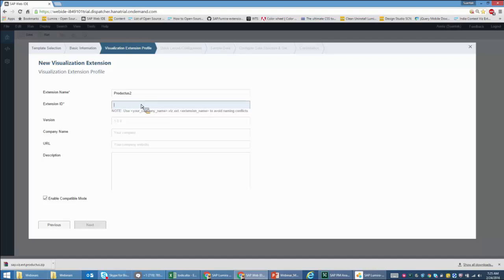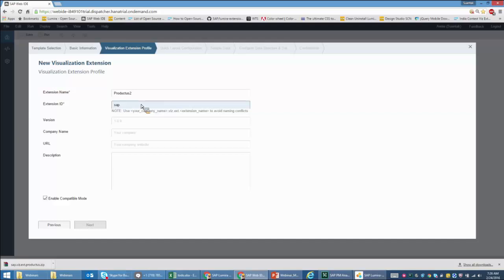So every extension has its own unique extension ID, and the reason for this is because all the extensions that are installed in Lumira are included as part of Lumira's DOM structure, and Lumira has a single DOM structure. We do not want different extensions to have the same class names, because if there are two extensions with the same class name, let's say for the axis, the formatting might overlap, and the visualization may look different from the way you want it to look. And so to avoid that, to make each extension unique, we recommend that everyone has an extension ID, which is unique.